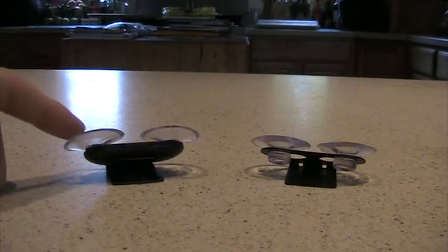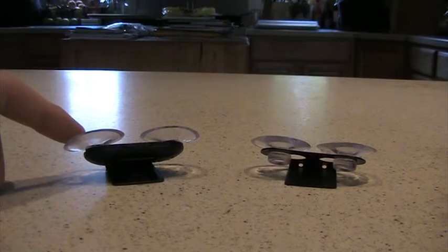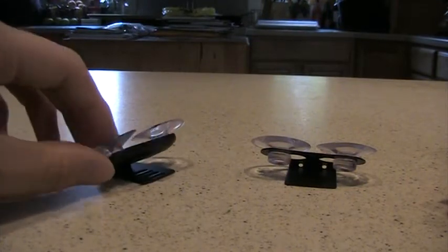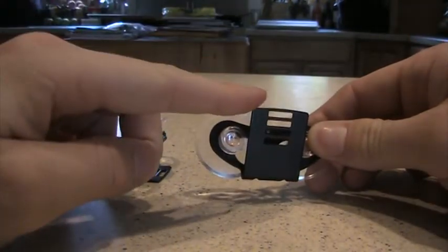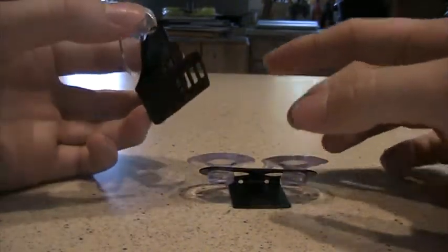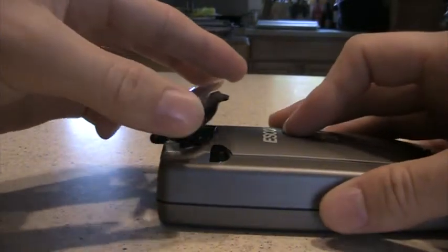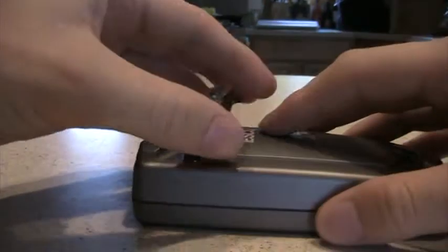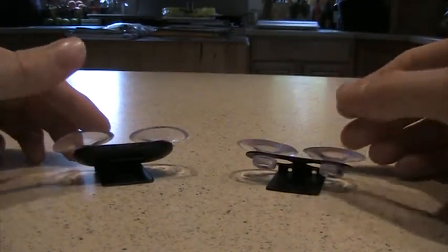Alright, now that you've seen a little bit about this new mount here, the pre-production mount from Escort, it's time for the most important part of this little review, feedback for Escort. One thing I and many other people like, obviously, is that you can use it with any detector that has this sort of mounting system right here. It's the same on this one. So as you saw earlier, I'm using it on an X50 that's quite a few years old, and it locks in and holds in place just like its original mount. So that's a plus for many people out there who can also use it on their Beltronics windshield mount detectors if they have those.